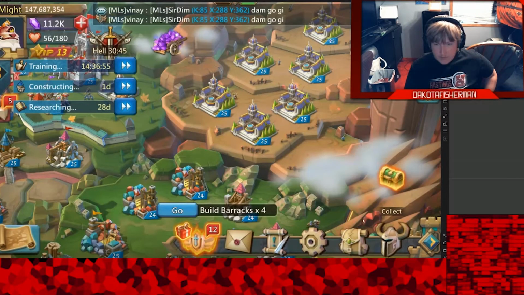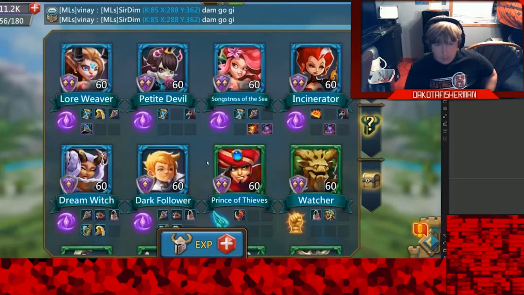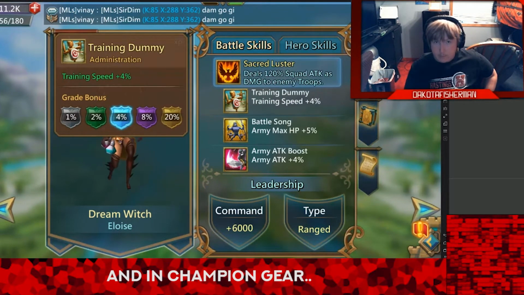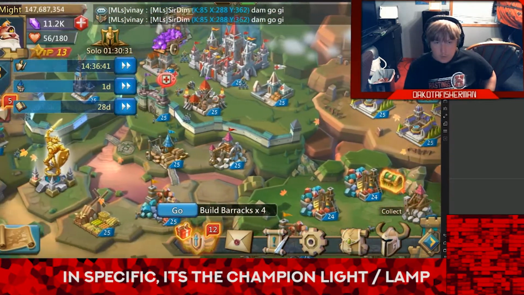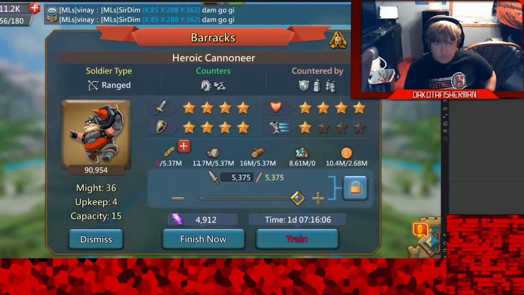The other places that you can add training speed is in your heroes. There are some pay-to-win heroes like Dream Witch who have training speed, so look out for those. And of course, having that all said, once you have those ratios, let's say I want to print 5,375, right? And it takes a day and 7 hours.